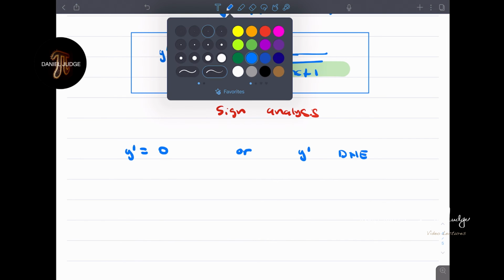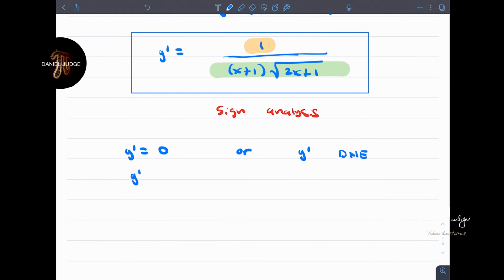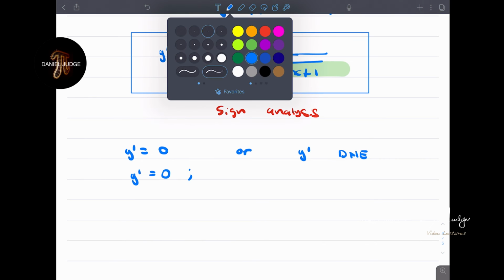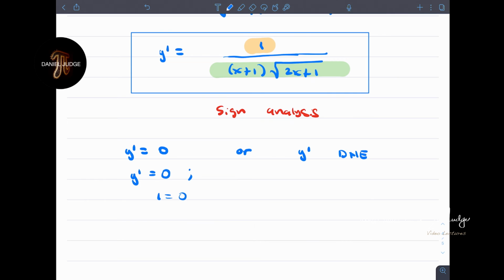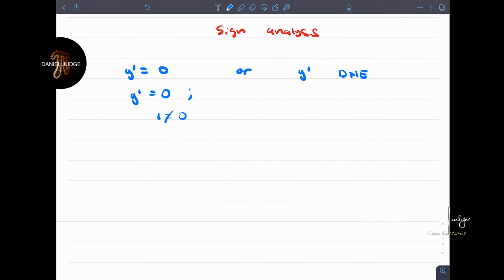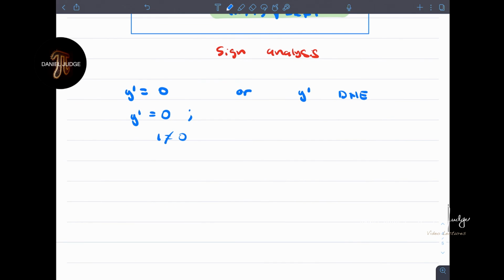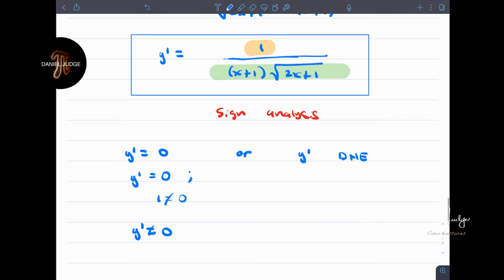And if you try to set that derivative equal to 0, you simply know that you're saying 1 is 0, and that's simply not true because that's the numerator, right? So you're trying to say that 1 equals 0, and that's not happening. So that never happens. In other words, the derivative is never 0. Because remember, when you try to set a fraction equal to 0, that simply implies the numerator is 0, and that's not true. So this derivative could never be 0.